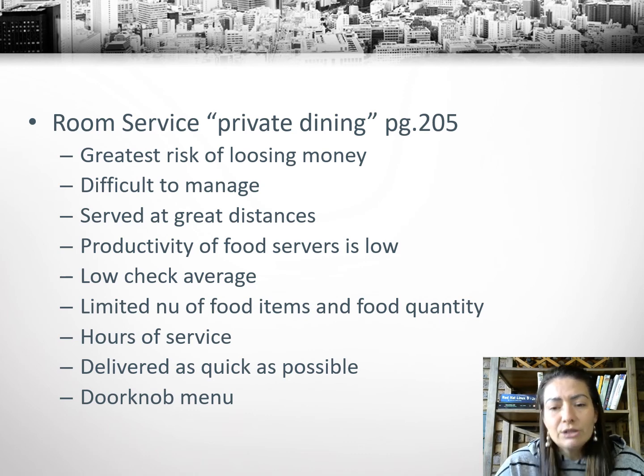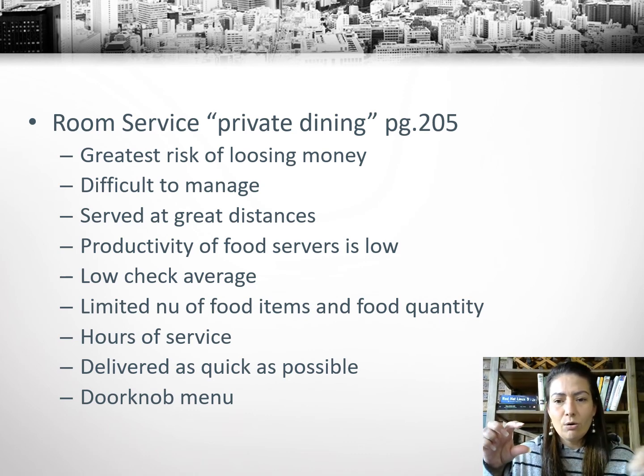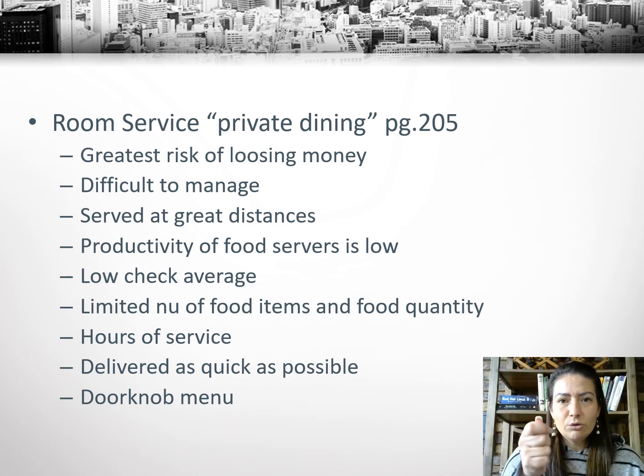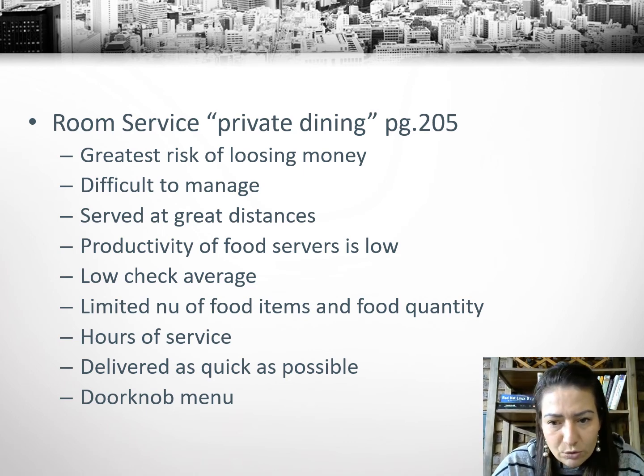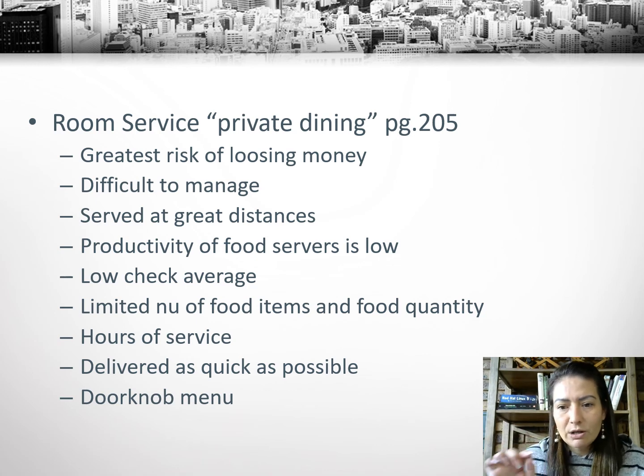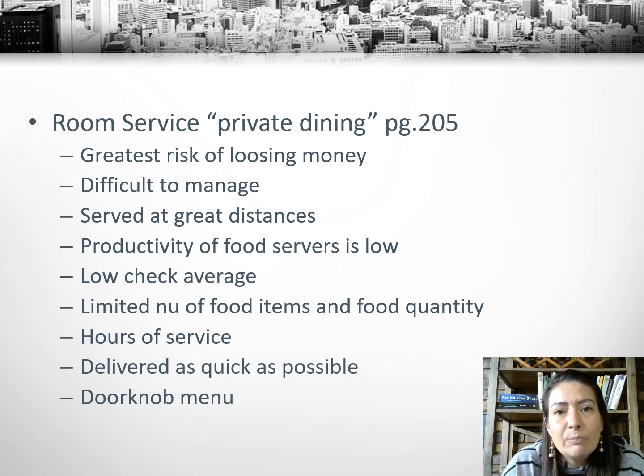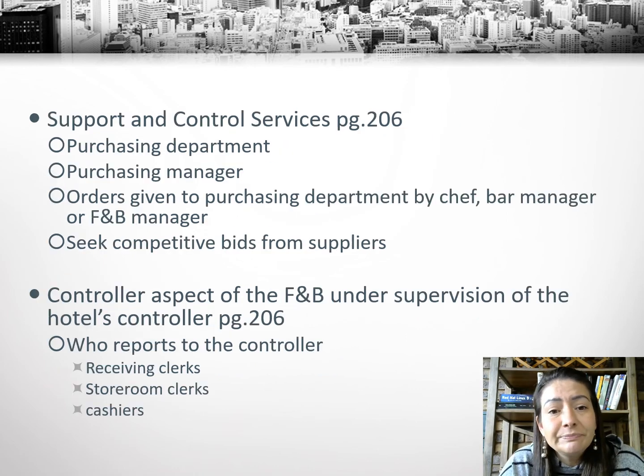A doorknob menu is a menu like that with a hole where you can actually hook it on the doorknob. It's normally breakfast, where a guest ticks what they want for breakfast, at what time, and then it's collected during the night. And then the chef during the graveyard shift prepares the meal and has it delivered in the guest's room at the time that they specified.